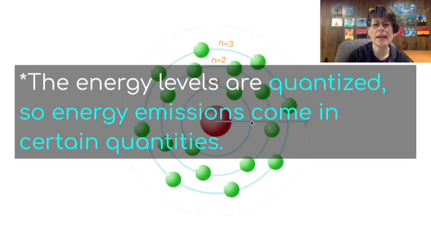Now, you have to have enough energy for it to fully jump up to the next level or the third or whatever level it's going to jump to. It can't go halfway. That's what it means by the fact that it is quantized. There's no halfway in between the energy levels. It's either on a level or it's not on a level, kind of like a rung of a ladder. As you go up a ladder, you must go to the next rung or you're going to fall off. There's just no halfway in there. They are at certain heights, they are quantized, okay?